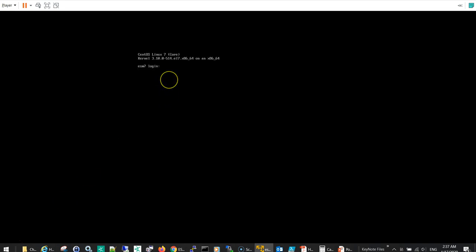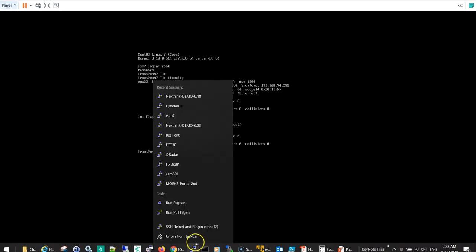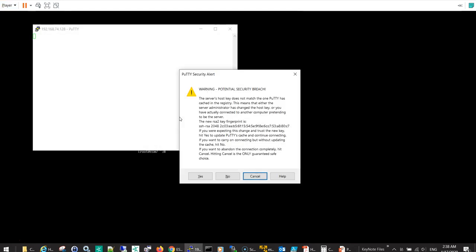Okay, so now we got the login prompt. Just log in through the console. We can use SSH after that, but let's verify first the connectivity is okay. So put the password as ArcSite. So ifconfig. We can see the IP is assigned correctly and everything seems fine. So we can SSH directly with, here, I have the session saved already. ESM 7.